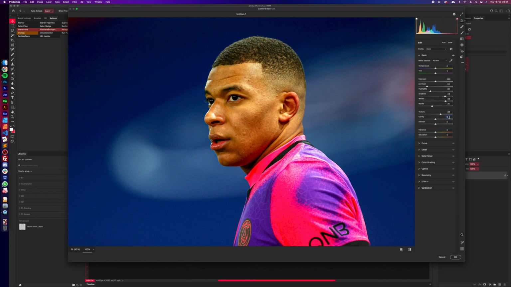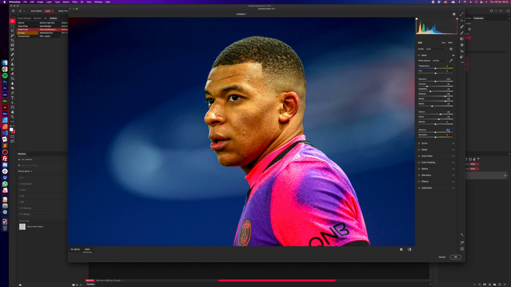And clarity, I tend to not use this too high, again, because if you're putting this image into a design that at the end you're going to merge all the layers together and add another camera raw filter at the end, it's going to double the amount of clarity that you're going to put on it. So we're going to do about 20 on this one.